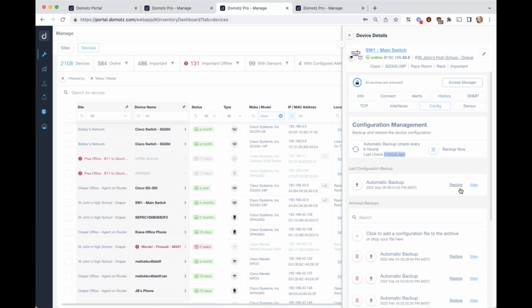Suppose you have your Netgear switch that fails, you saved the configuration through Domotz, you replace the Netgear switch and apply it to the new one.